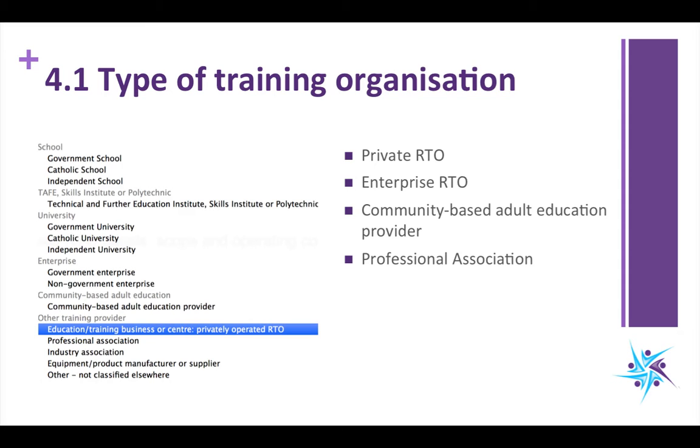There's also community-based adult education provider. Now this may be that you might be a church or a community-based group, and you're not going to be profiting from the training that you're going to be delivering. So it's all not-for-profit organisations delivering training to external people. You might be charging a fee, but it's not for profit that you're doing.